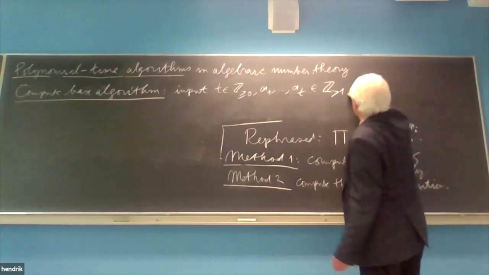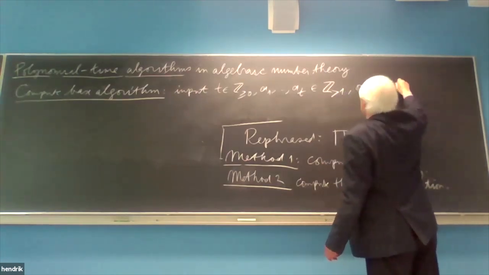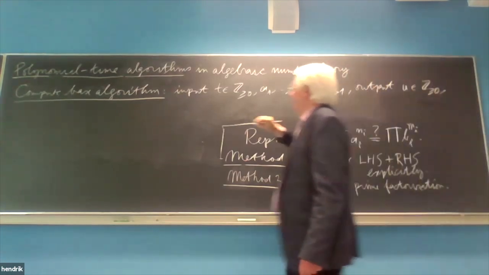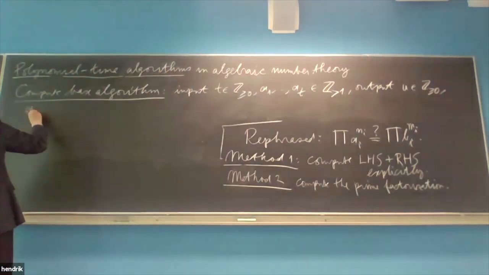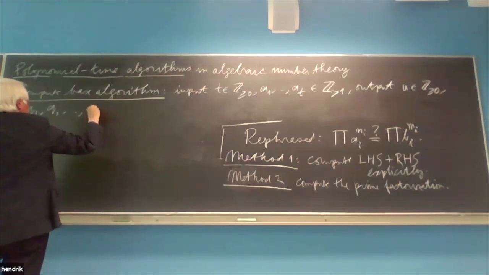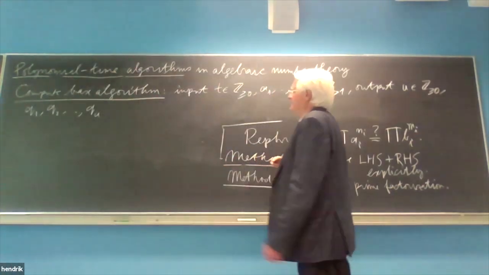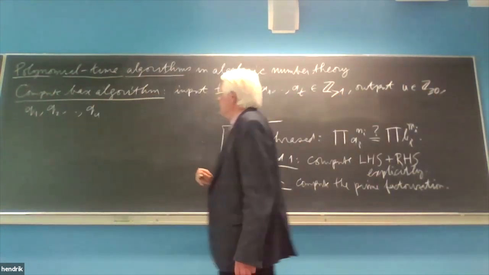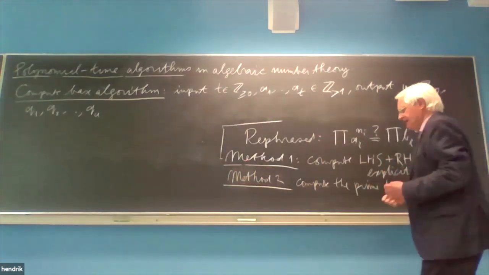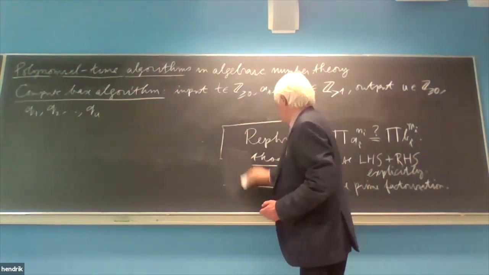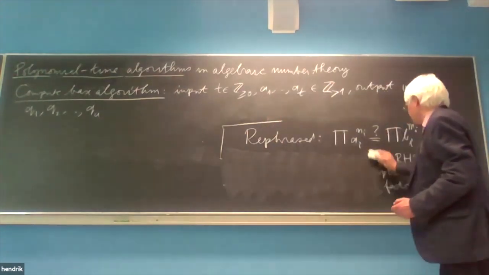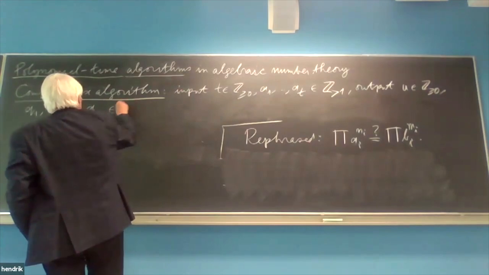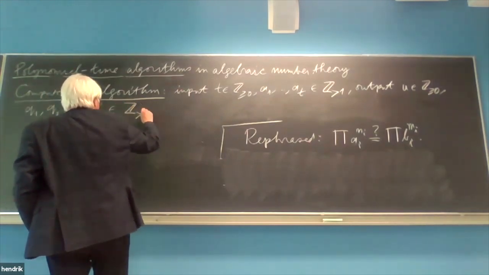And the output is another number, let's call it u, also a non-negative integer, and a set of integers q1 through qu. I choose the notation q for them, which is not quite like p, because if I had called them p, you might think that they are prime numbers, but these numbers are in a sense almost prime. They are prime enough for our purposes, and being prime enough for our purposes means first of all that they have a chance of being prime.